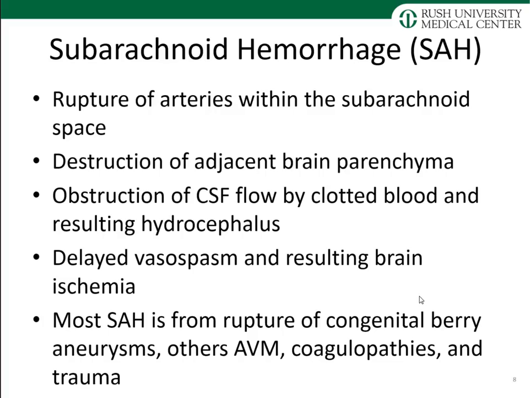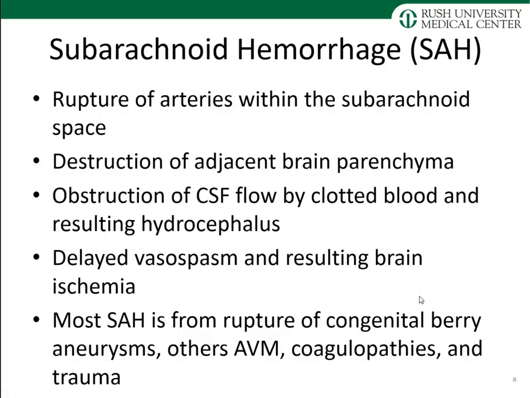So let's talk a little bit about subarachnoid hemorrhage. This is when you have a rupture of an artery within the subarachnoid space. You will frequently have destruction of the adjacent brain parenchyma and obstruction of CSF flow by clotted blood, and this can result in a hydrocephalus, typically a non-communicating hydrocephalus.